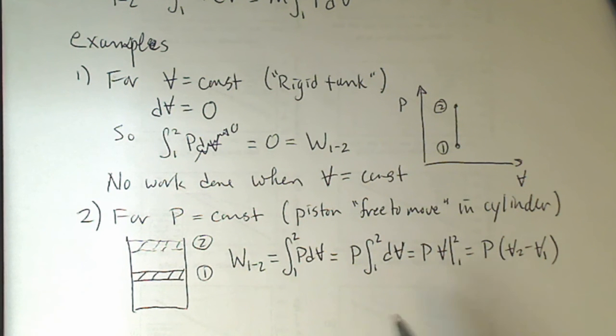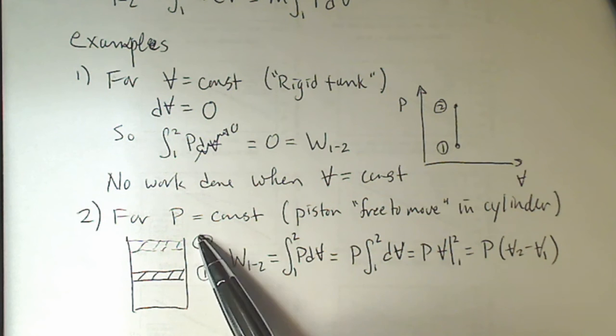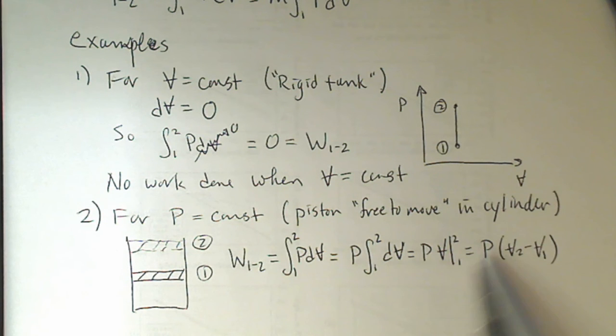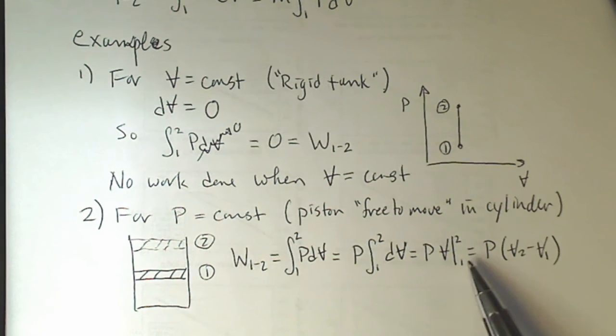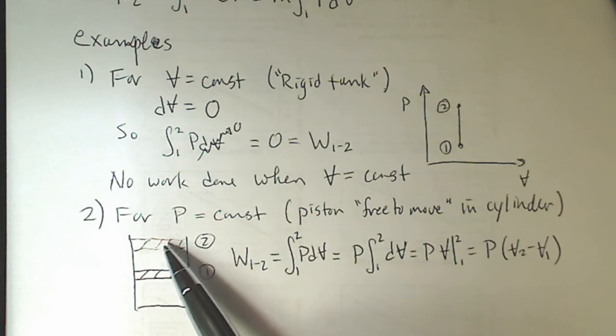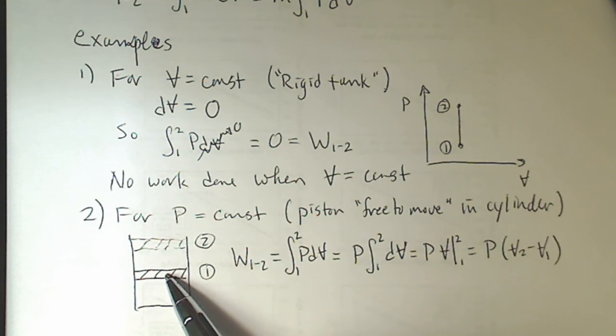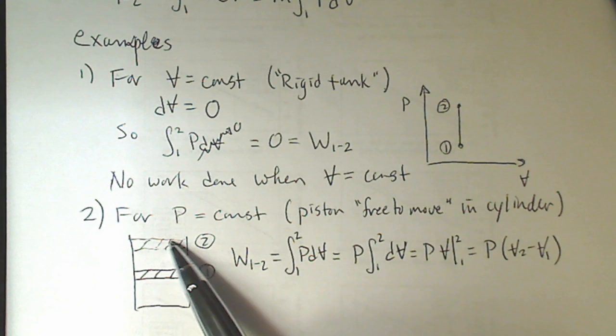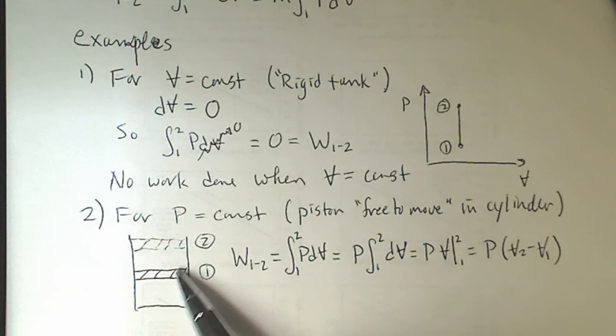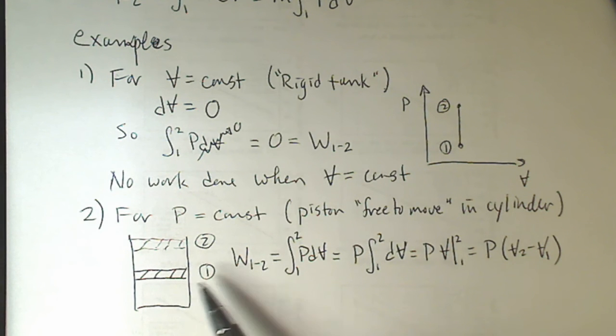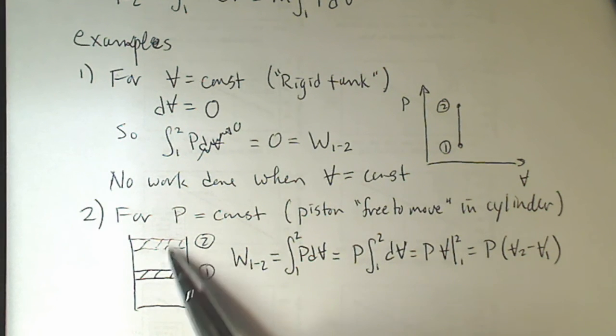So notice that the sign of the work is the same as the sign of the volume change. So if the volume increases, this is a positive quantity, and work is done by the system since work is positive. But if we were to start from the larger volume and compress this to the smaller volume, then dV would be a negative number because the second volume would be less than the first volume, and therefore the work would be negative, indicating that work was done on that system to compress that gas.